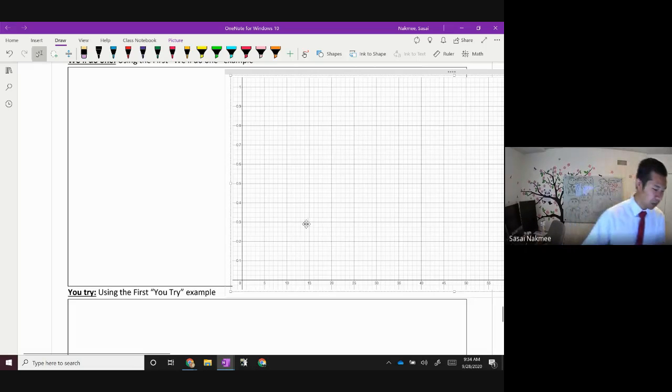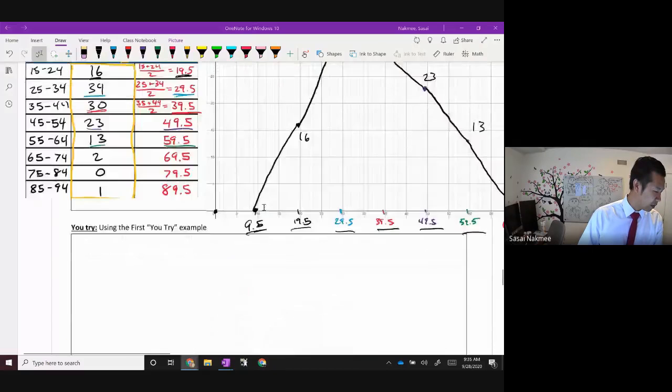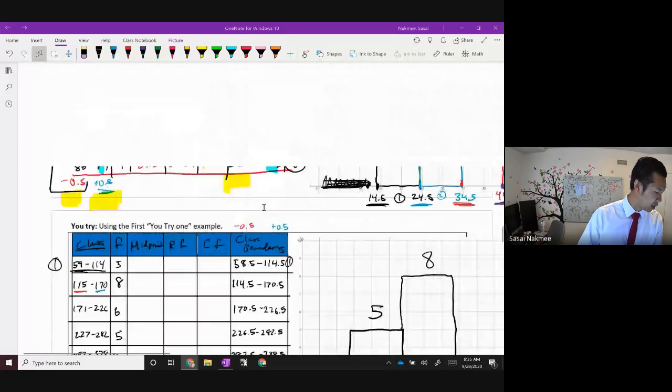And if you look closely, do you see the numbers on the side right there? The numbers on the side are decimals right now. They're numbered 0.1, 0.2, 0.3, all the way up to 1, because we're going to be using the cumulative frequency, which are all decimal values. So let me go ahead and copy that down from earlier.